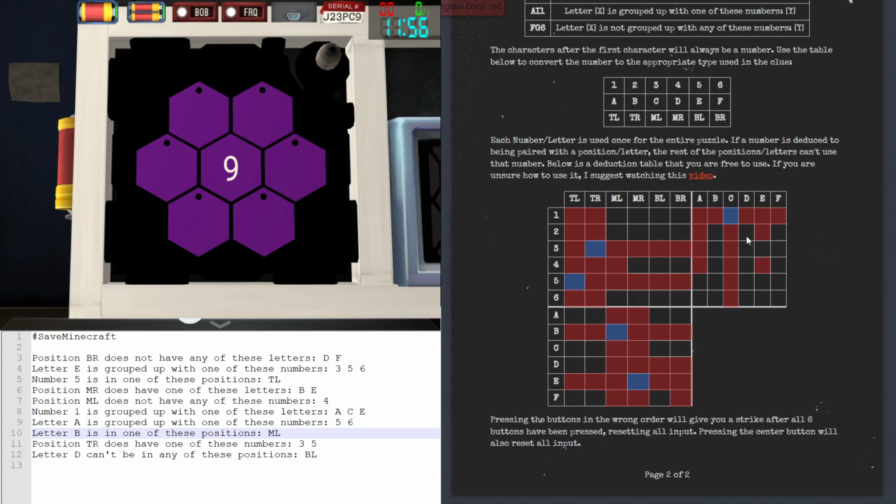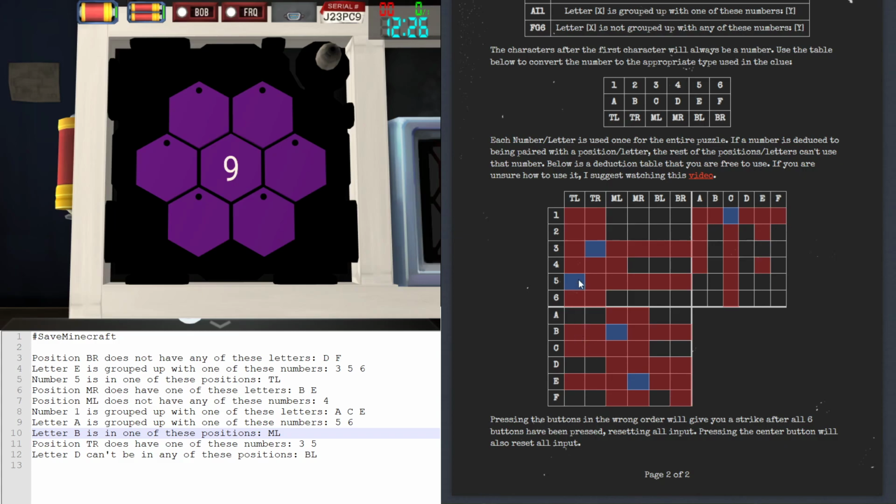So here's what I'm thinking. Charlie is with 1. Charlie, however, can't be in top left, which means top left and top right can't be 1. Which means Charlie can't be in top left or top right. See how I did that? Because Charlie has to be paired up with 1, and top left and top right can't have 1, Charlie can't be in top left or top right for that reason.